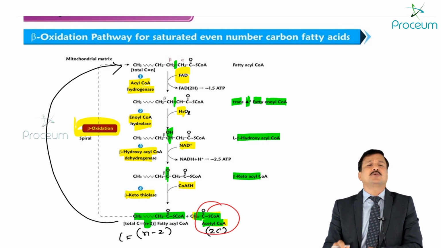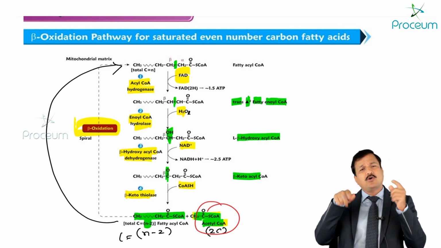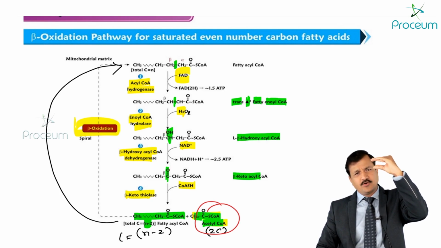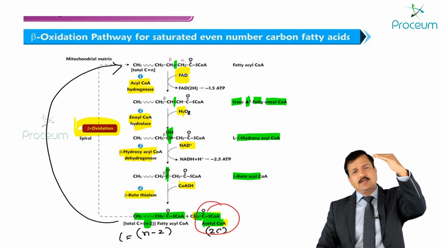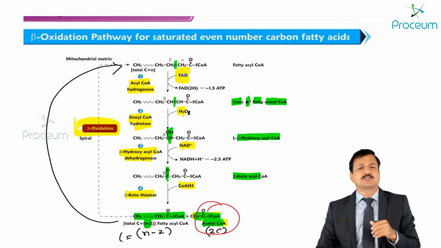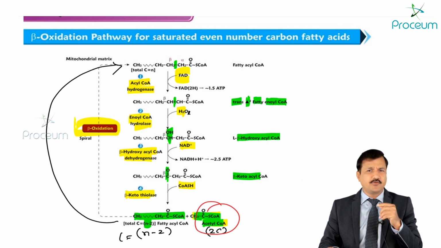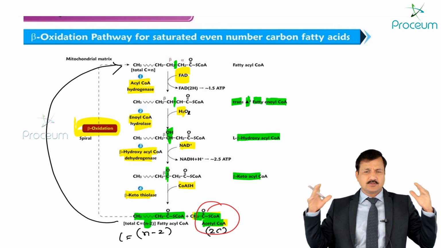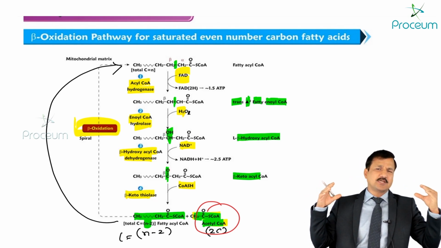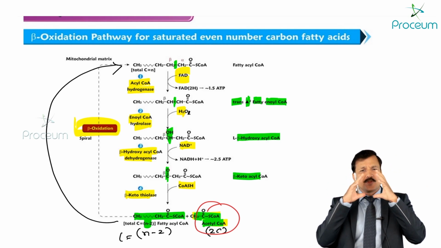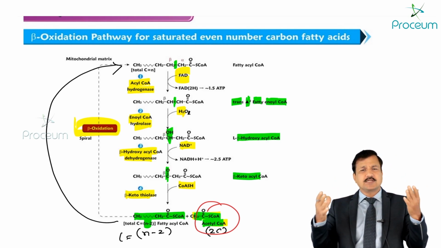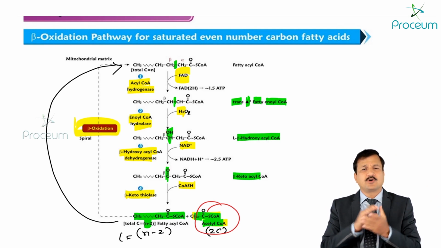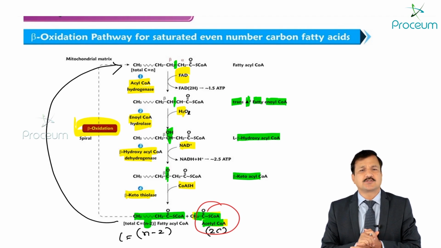That will go back into the beta oxidation spiral again, and this will go on and on until 4 carbons are left over, and the 4 carbon fatty acyl-CoA finally will go into the last beta oxidation spiral, and at the end of the 4th reaction, the 4 carbon breaks into 2 plus 2 acetyl-CoA. 1 acetyl-CoA of 2 carbons, another acetyl-CoA of 2 carbons, like this. So an even number saturated fatty acid will break into acetyl-CoA molecules. Okay, and this is the beta oxidation of saturated fatty acid.